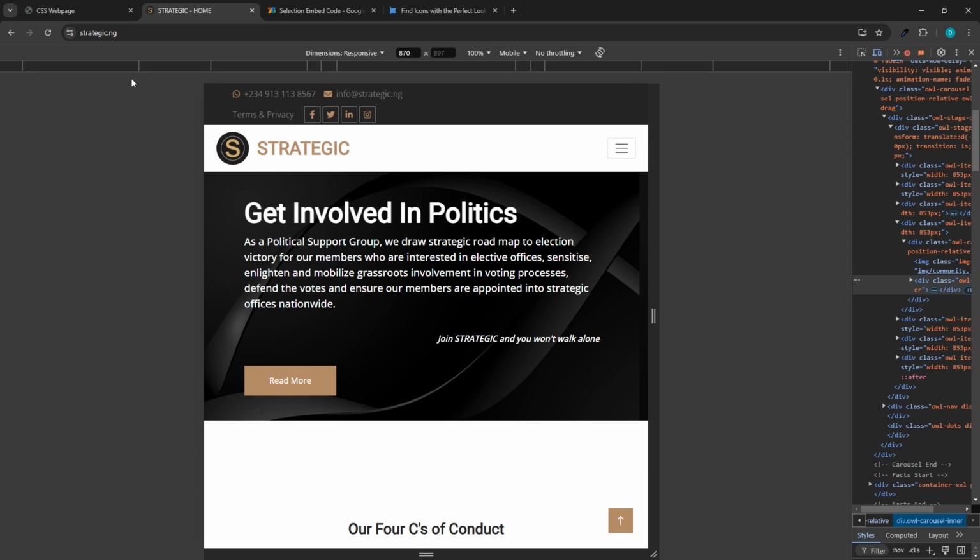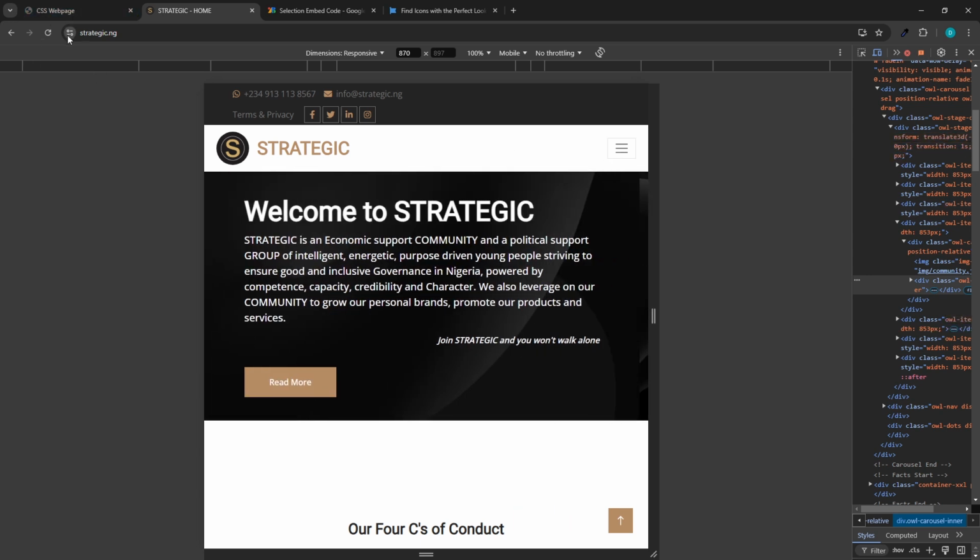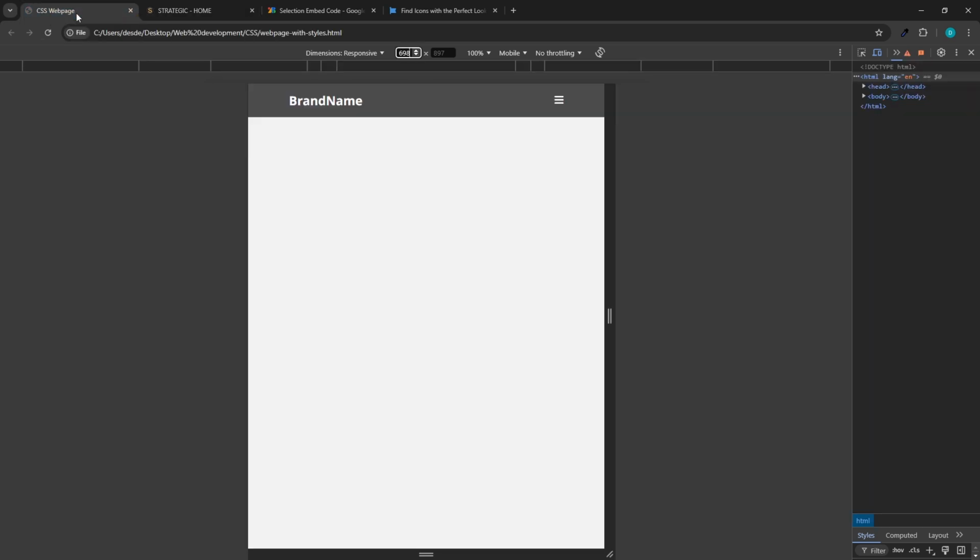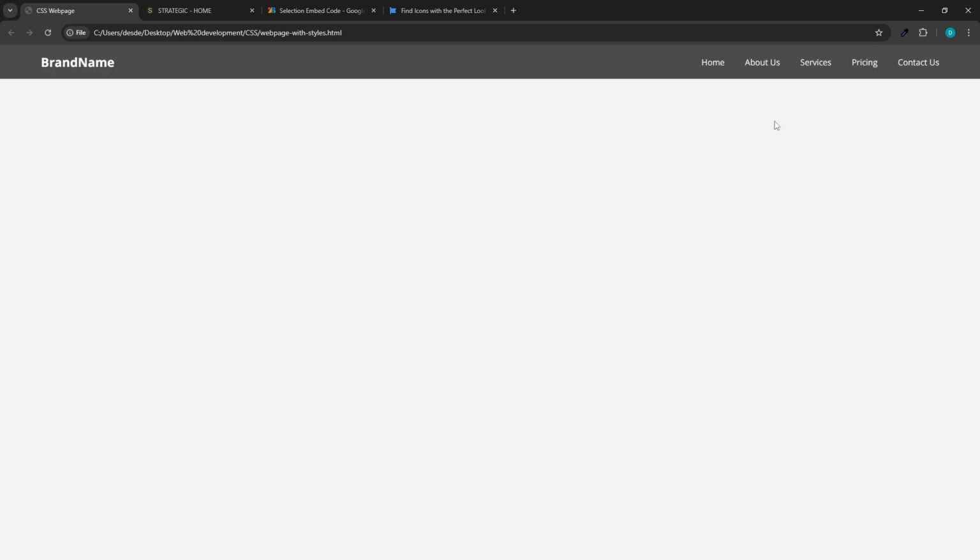I'll be looking at something like this in our next video, which will be our project video. But for now, you've seen how we can manipulate a particular element to be displayed in different ways on different screen sizes. So I hope you've learned something, and in our next video we'll be starting our project and building a very simple but professional looking CSS web page. So see you in that video, and bye for now.